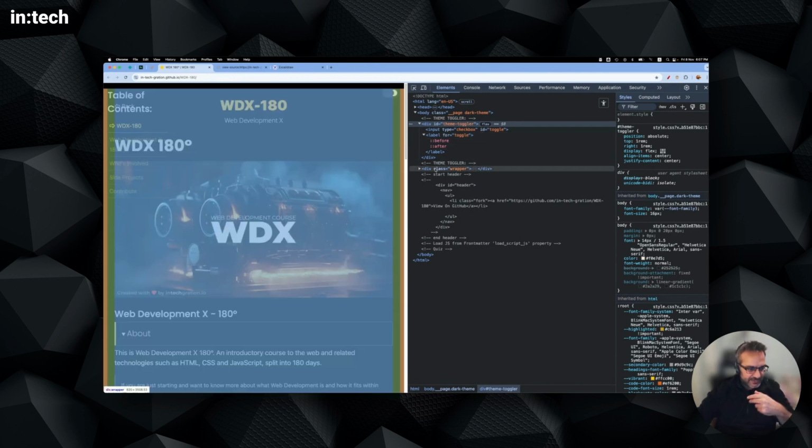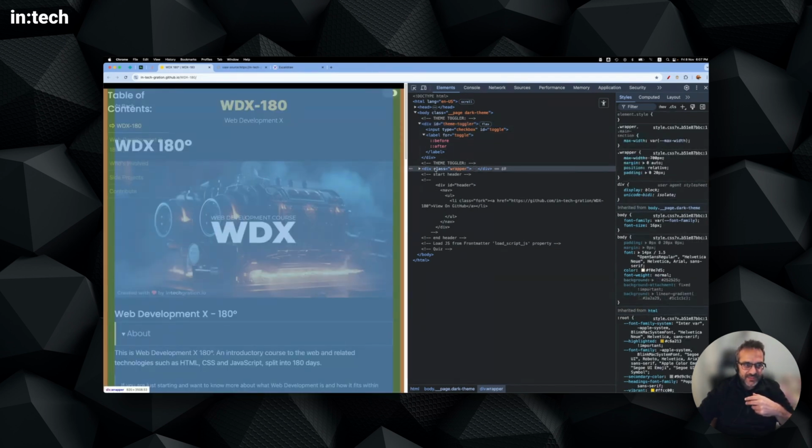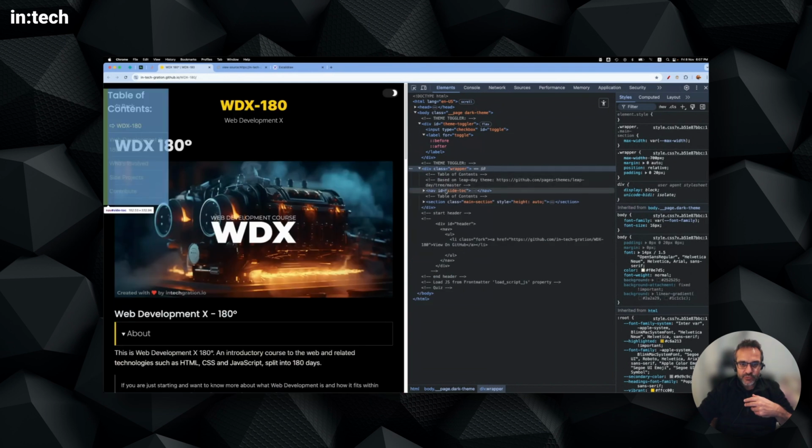If I highlight the nav on the left, then as you can see, there is a bug. There's some text on top of other text. This is 182 point something pixels wide, that's irrelevant, by 332 pixels in height.